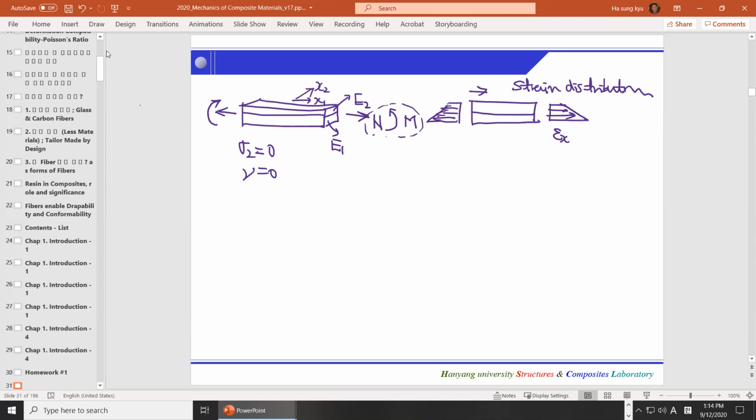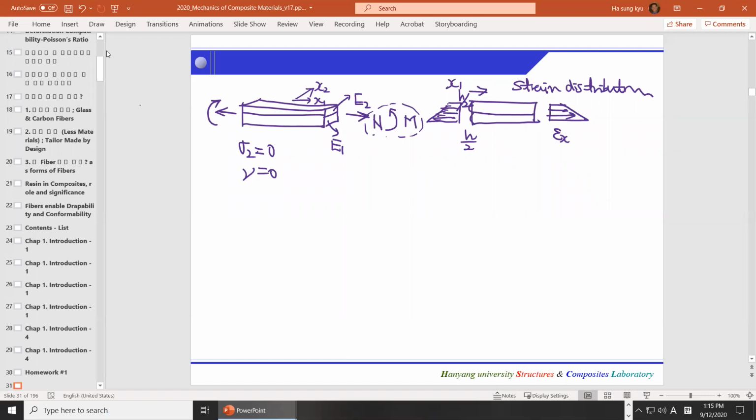And by the way, this is x1. We can assume or start with any thickness. This can be H1 and H2, but let's make it simple so that the bottom one has the thickness of half H, and the other one is also a half H. But the procedure can be easily generalized to cover many arbitrary thicknesses.